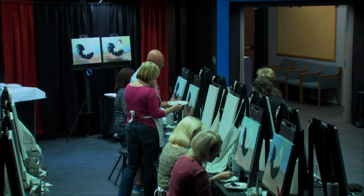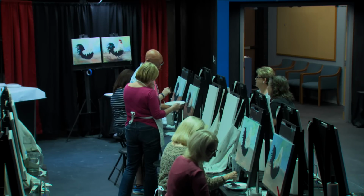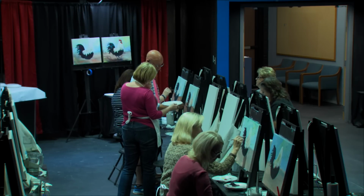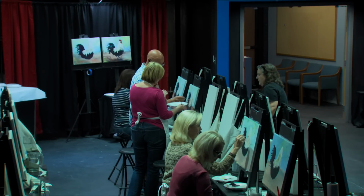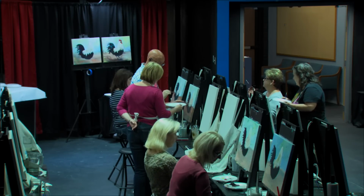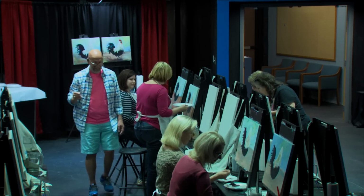So you can take, look at the end of the brush. It goes down and then, you see, I'm just barely touching at the end of the stroke. So I can do the same thing anywhere. I think it looks pretty good. All right.